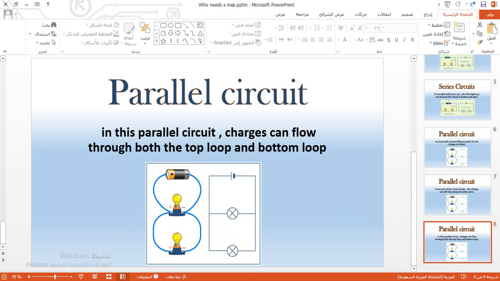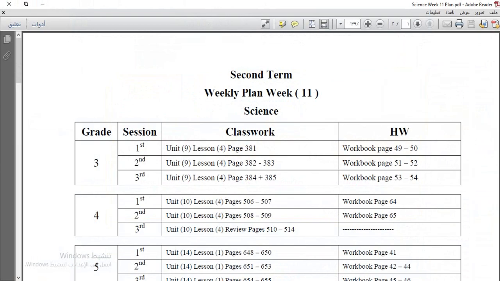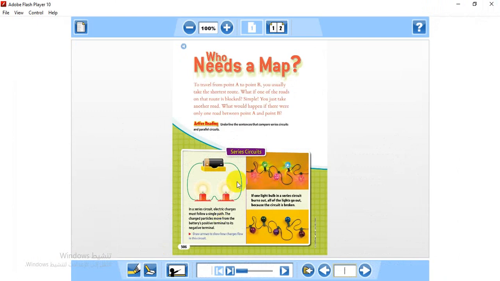Okay, let's solve now the activity in the box. I think you understand what I mean. This is an example of series circuits. Okay guys, a series circuit is because it has a single path, that all the light bulbs depend on a single path. So here, see now, these light bulbs also depend on one path, for each of them.